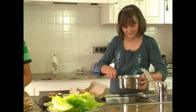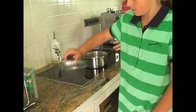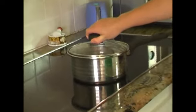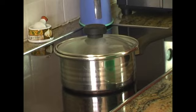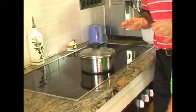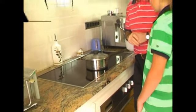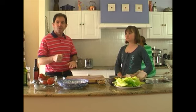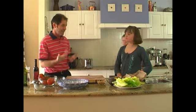Alright, so if you put it on the stove here, the water is boiling with the eggs, so let's put the lid on. And then I'll turn off the heat, and in 8 minutes, 10 minutes, it will be ready to use. So the water can always be brought to the boil very quickly, and when it boils, we turn off the heat, make sure the lid is on, and leave it like that for about 8 minutes. And usually the eggs are pretty good.